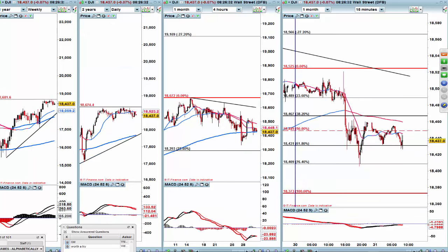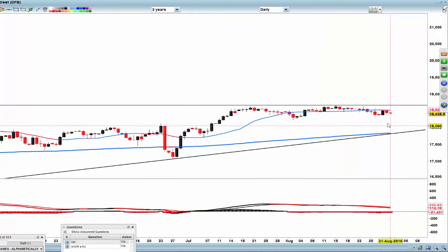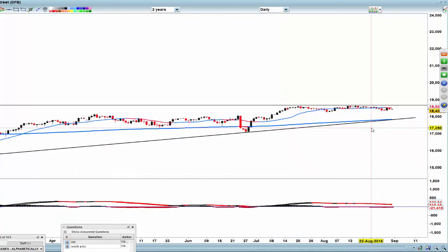We haven't looked at the Dow. This Dow was really very tricky yesterday, so we had a very, very bullish, swift move up on Friday. See how this 15 simple moving average is playing a key role in this chart. We're just flapping around either side of it, not knowing what to do at the moment.